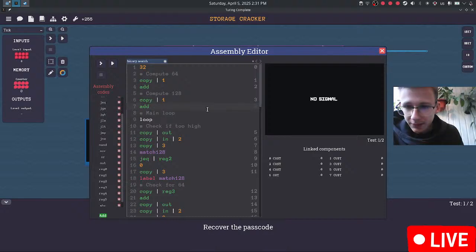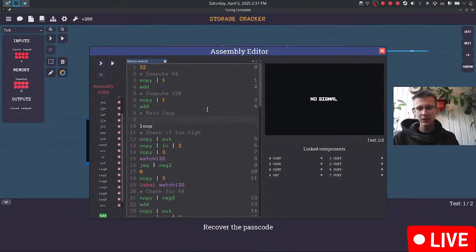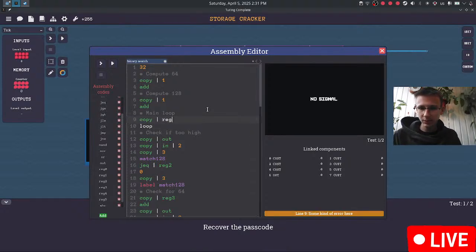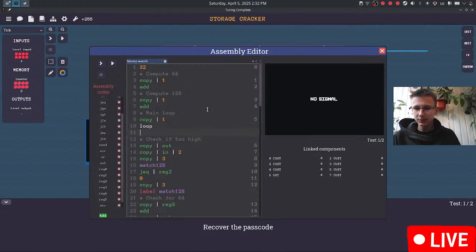So I have the value in the register 0. I have 128 as the value, and then I need it into register 1. Then I need the thing. Loop label loop.